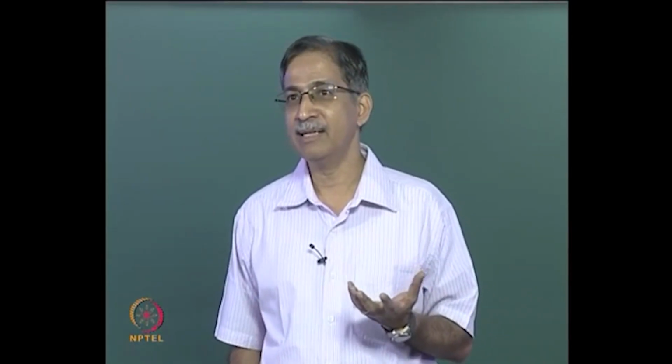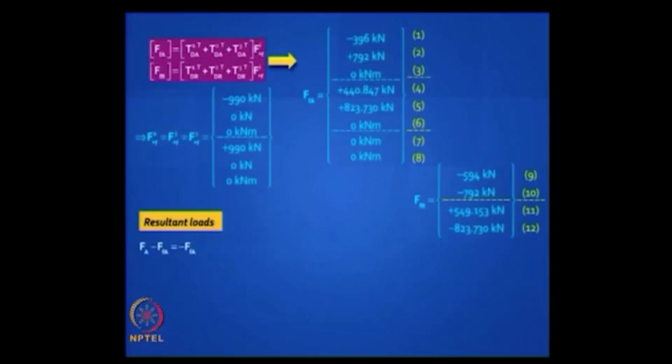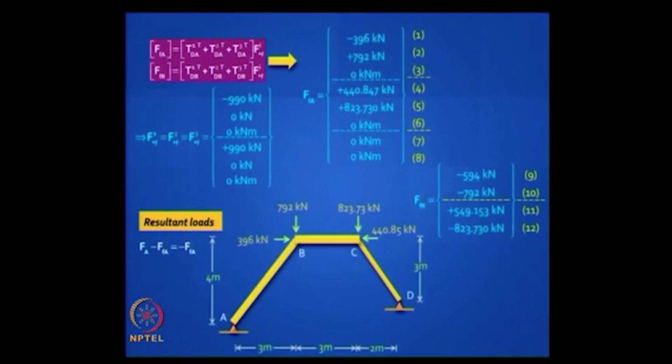And so you can find the resultant loads, which is FA minus FFA. FA is a null vector because this structure has no direct loads acting on it, and so this is what you get. It is as though someone is pressing down those corners B and C, and visually it makes sense, that is what is going to happen when it wants to cool. Those loads are not small, they are huge loads, 792, 396. Is it clear? How do we proceed from here?